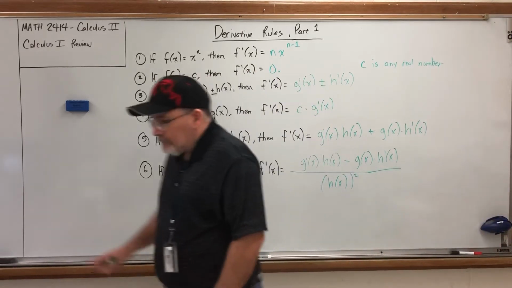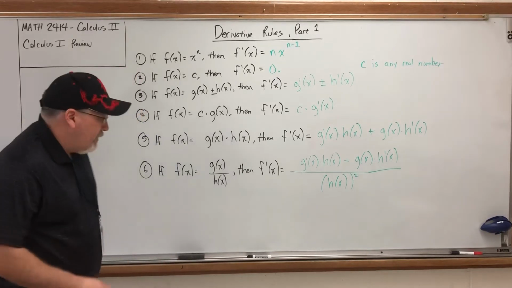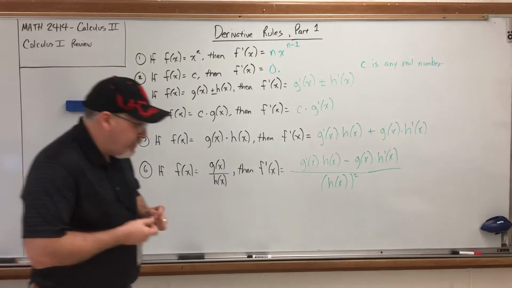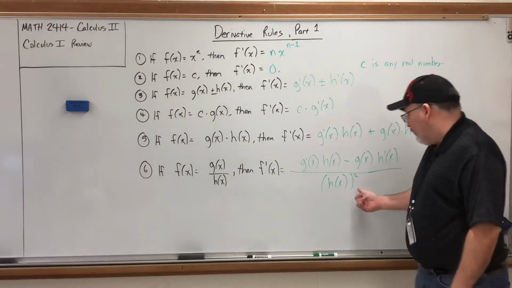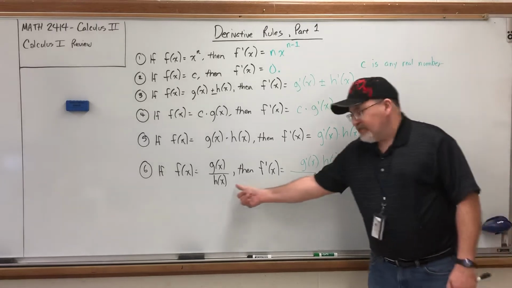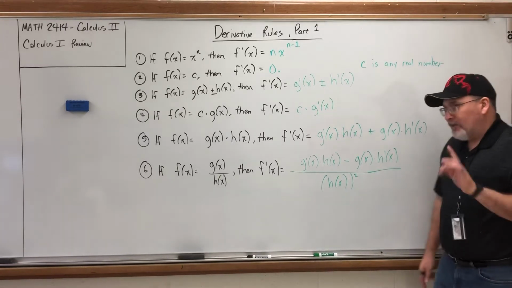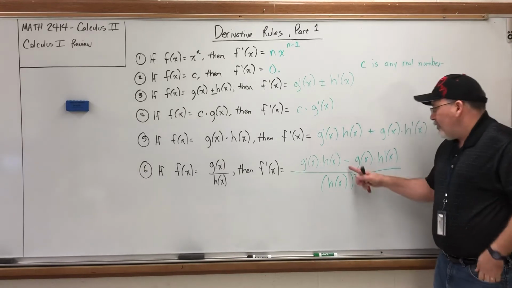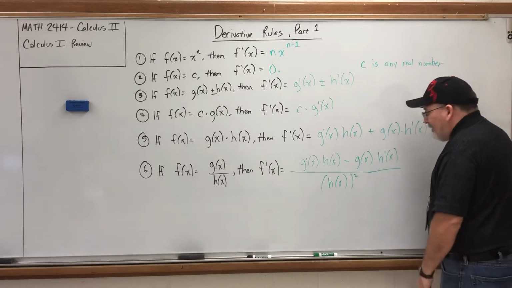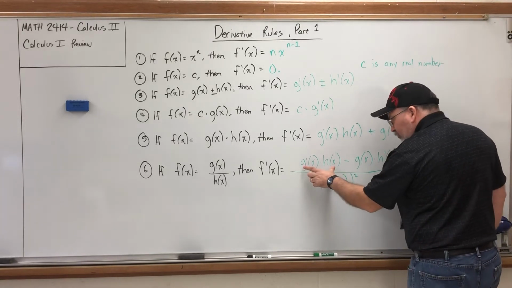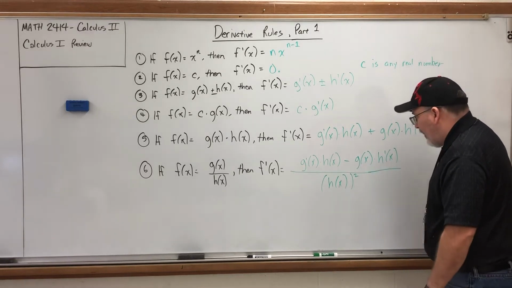Now, whatever gimmick you use to remember the quotient rule is up to you. I know a couple, I'm just going to share one of them with you. Most people remember that the denominator of the derivative is just the square of the denominator of the original function. Where people get mixed up is in the numerator, because unlike in the product rule, the numerator has subtraction, which is not commutative, meaning that the order matters. Meaning that you have to take the correct derivative on the left side of the subtraction and the correct derivative on the right side of the subtraction.